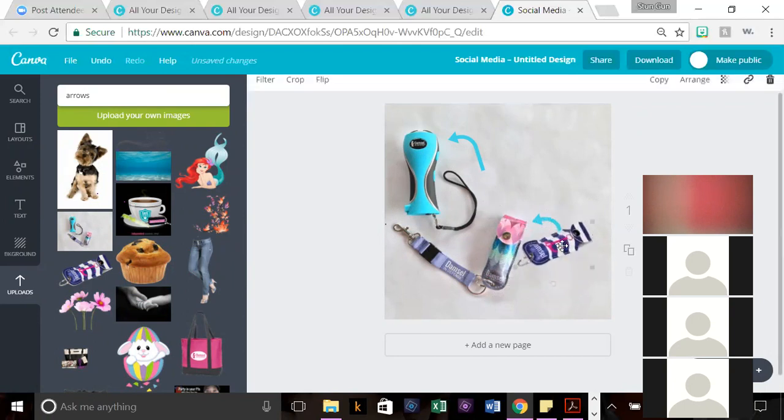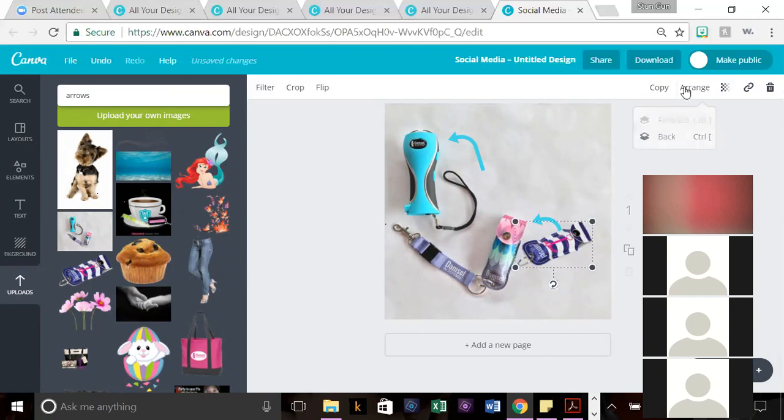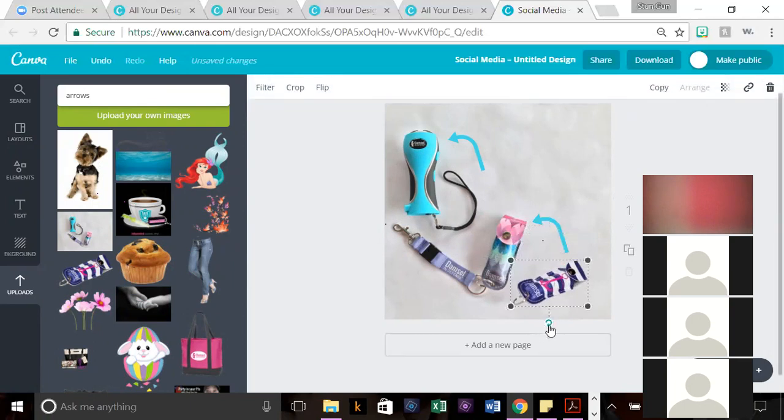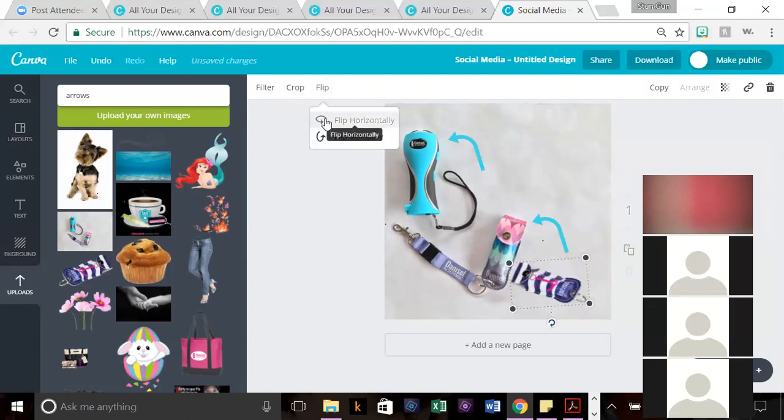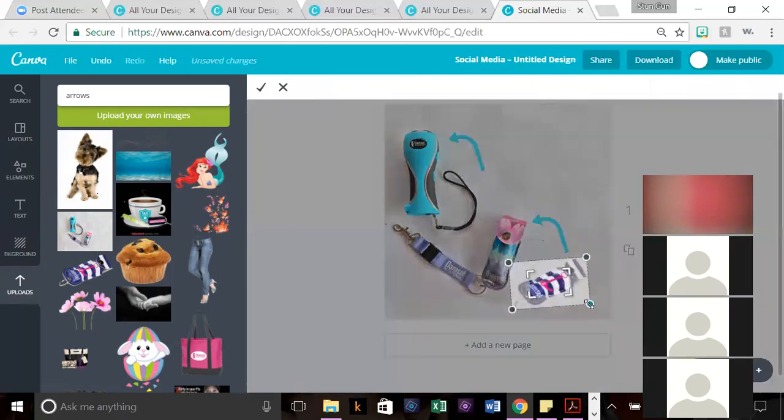You can also layer things. As long as this is highlighted, I can arrange it to go forward or back. Okay, keep it forward. I can twist my photo into any position I want. I can flip my photo horizontally or vertically. Isn't that magic? Yay! I can crop my photo. If I don't like the size it is, I can make it bigger or smaller by grabbing the squares. But I'm not going to do that, so I'm going to hit the X.